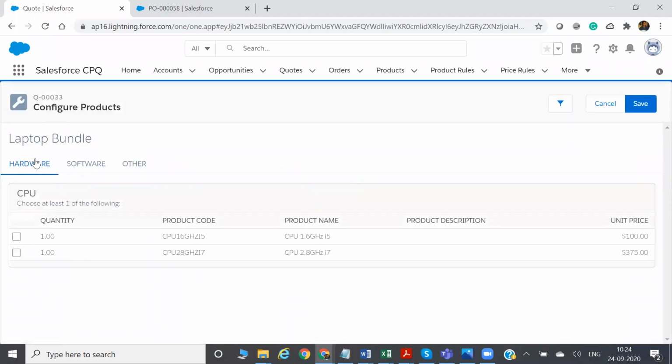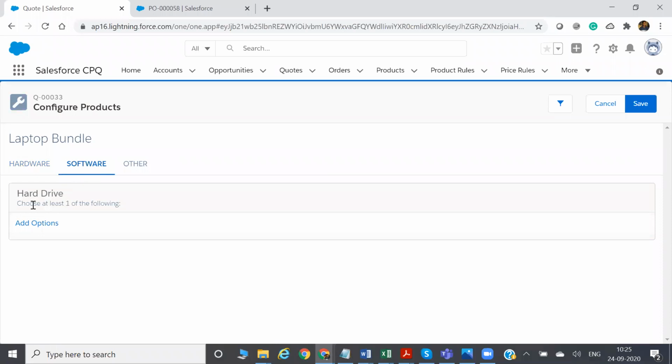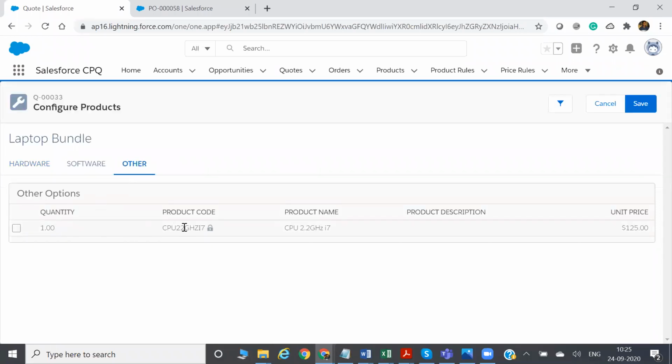Now you can see something different, right? Earlier it was CPU, hard drive, and other options were there, right? Now you can see there are hardware, software, other, like that it is coming. Under hardware you can see CPU. If you click on software you can see hard drive, and other you can see the other one.